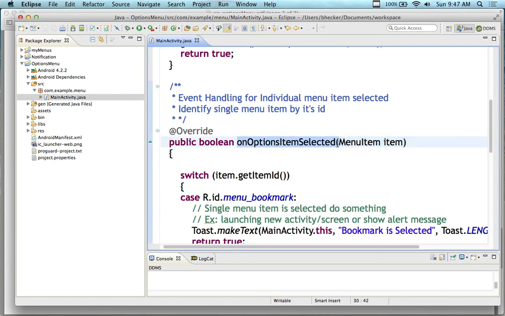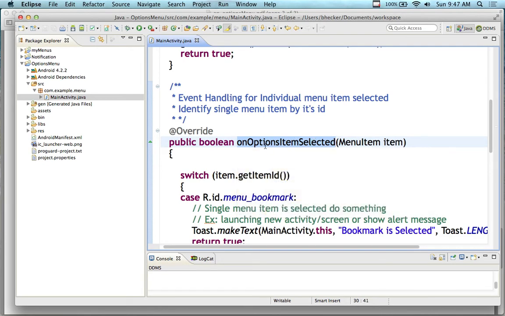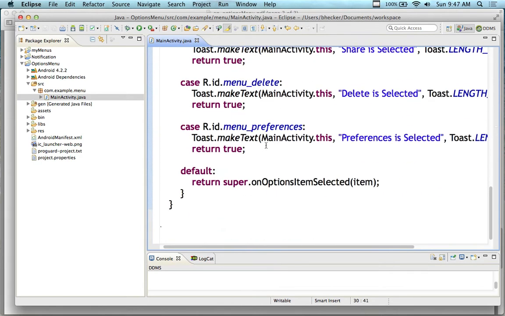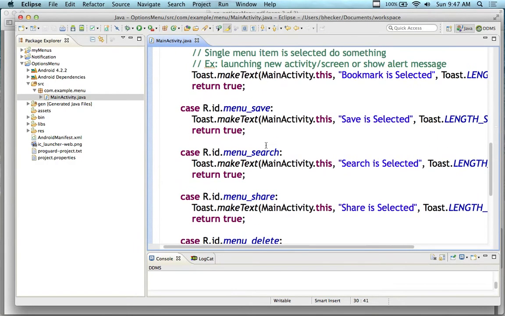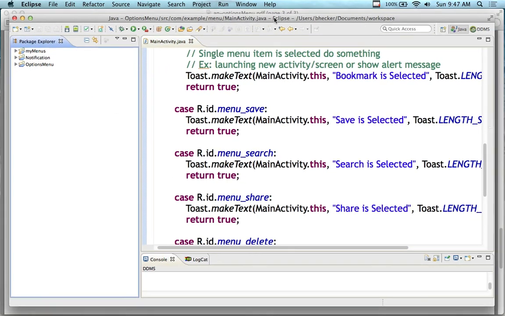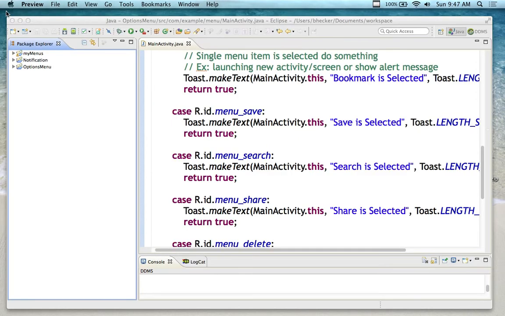We don't have to register a listener on the options menu. It just automatically shows up for us. And then when we do that, we end up with an automatic onOptionsItemSelected as a response to that. So that is how easy it is to install and to use an options menu. And knowing that the options menu is available to you provides you with a better user interface for the most part. So that was meant to be just a quick introduction and look at the options menu.